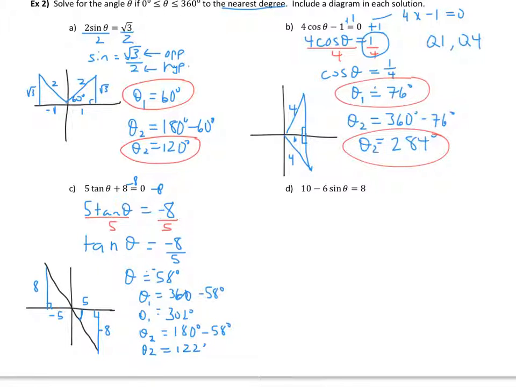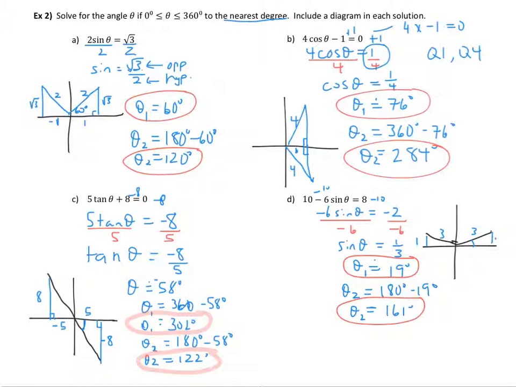And I'm just going to pop up an answer for the last one in a moment here, just because my time's running out here. But again, treat this like you would a linear equation where you're getting the sine theta by itself, and then you inverse function. For question D, you should have gotten two answers for our sine ratio. It ends up being in the first and second quadrant. 19 degrees and 161 degrees are our possible values for our theta.